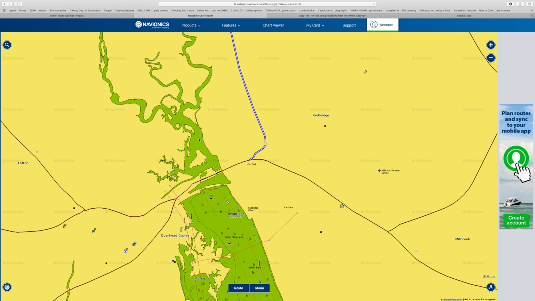So the fact that the area I'm thinking of swimming in is completely green would mean I need to go when there's a lot of water. So for me, high water is going to be the best time. That will mean there's not a lot of movement, but there is a lot of water.